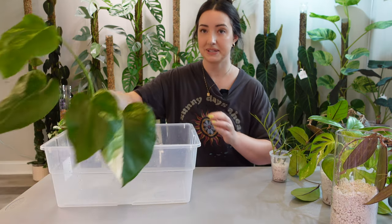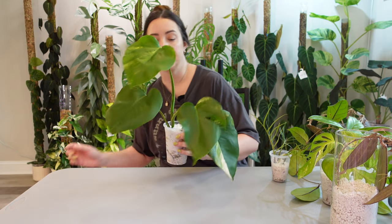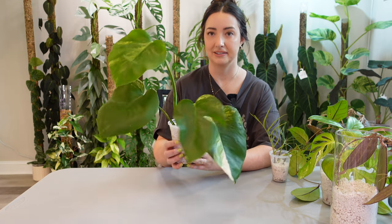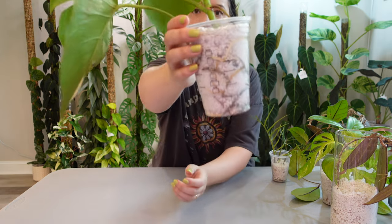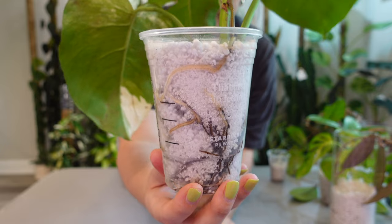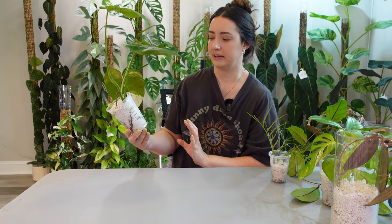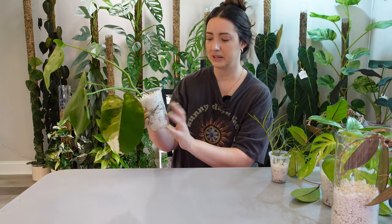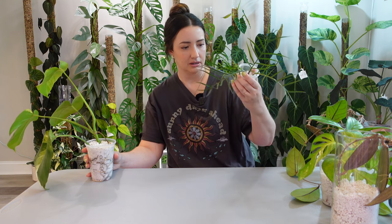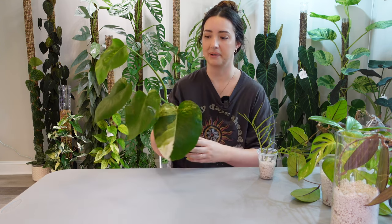So I'm gonna start with the Monstera Aria, because I just want to show you how perky these leaves have gotten. Look, I have so many roots in here. All these rotted roots here are the old roots that have kind of shed, and all these new ones are growing in its place. All I want to do is clean the roots up and refresh the perlite. I don't want to disturb them too much, but I want to get rid of all the gunk in here. And there's not a lot of rotted roots, honestly. I mean, there are some, but I just want to clean them up and show you them.